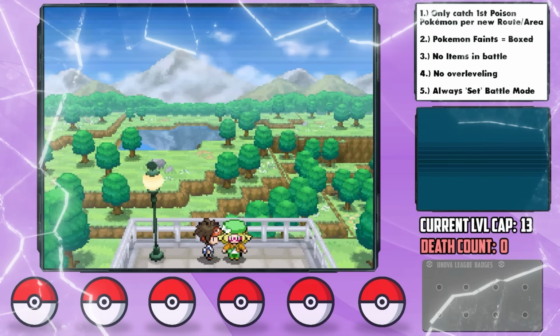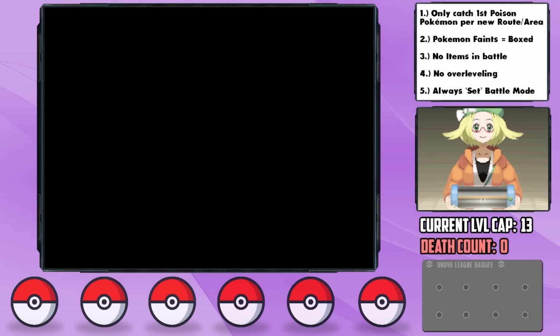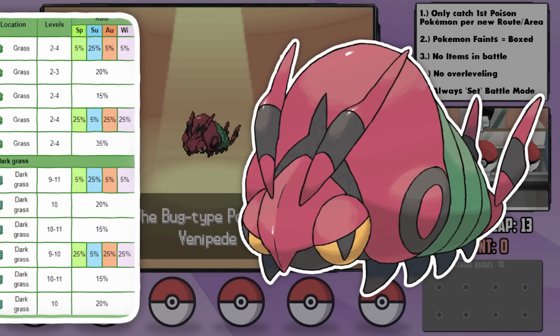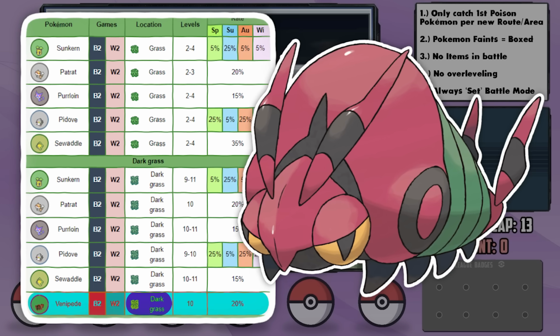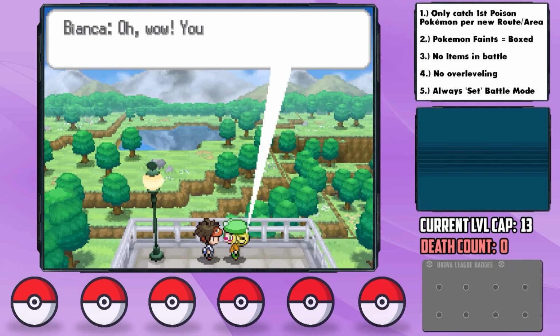Meeting Bianca at the top of the lookout, she offers us our very own starter Pokemon, and we have an interesting situation here. Using the Universal Pokemon Randomizer, I have swapped our starter for a Venipede. The weird thing is, Venipede is available in an area before the first gym, Route 20, but only in the tall grass, which is blocked off in the second part of the route until you get the first badge. So this is the best way to grab our first encounter.